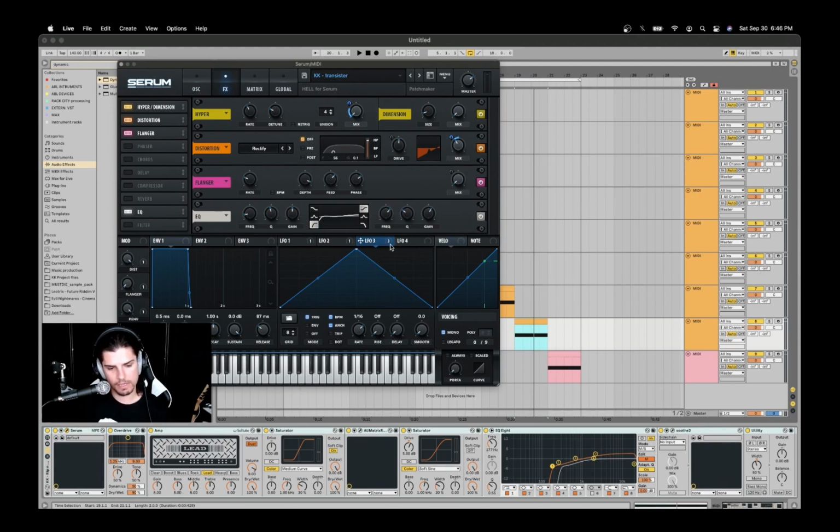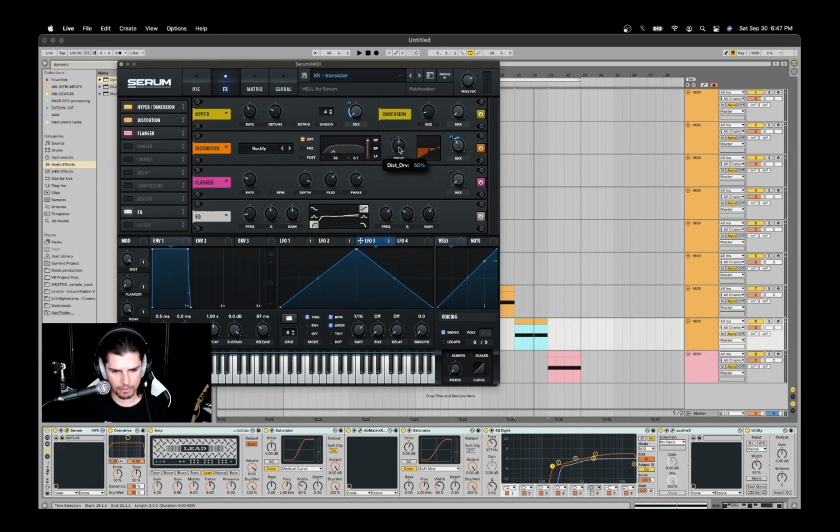Wow. So I added LFO3 to the mix of the hyper and the hyper dimension. The mix on the dimension portion is all the way down, so the size isn't actually doing anything. This is just kind of adding extra voices in. We added a distortion on the rectify preset.